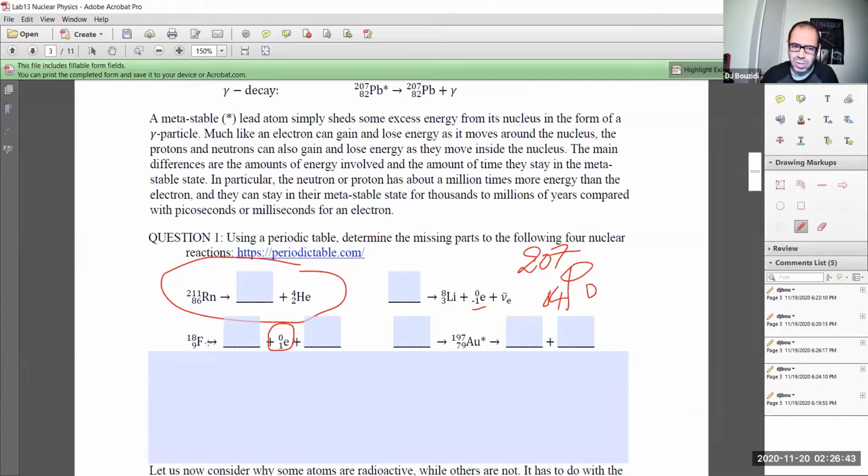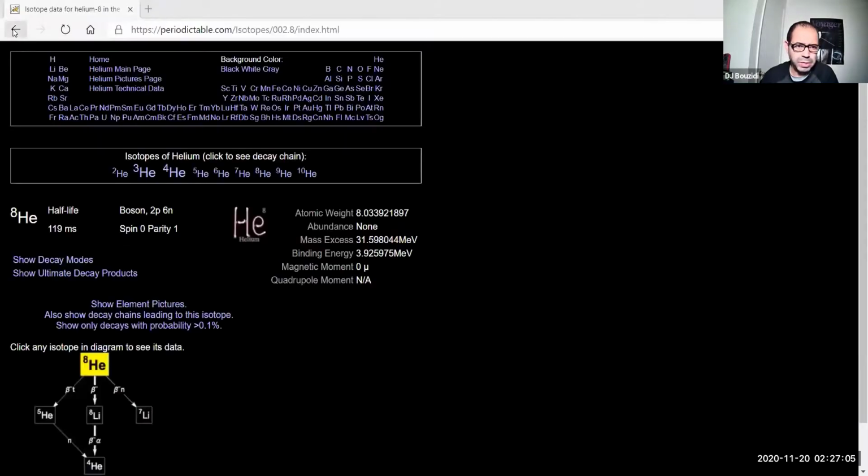Okay? So I have fluorine in here. I go back in the periodic table by 1. Remember, the 18 stays the same in these beta decays. The number of protons and neutrons as a total doesn't change. In other words, I'm dealing with isobars. Okay? So for this too, let me stop sharing the screen and let me share with you the other screen now. I'm going to go back into the periodic table.